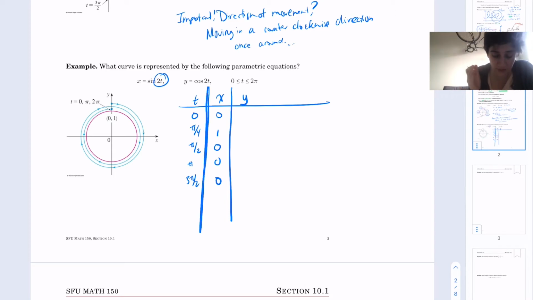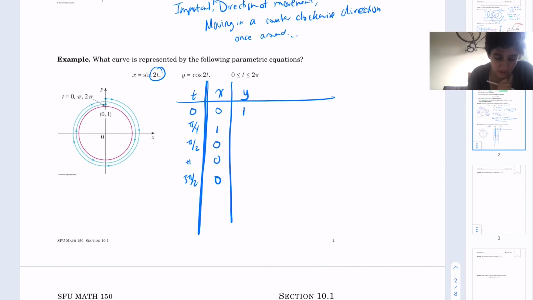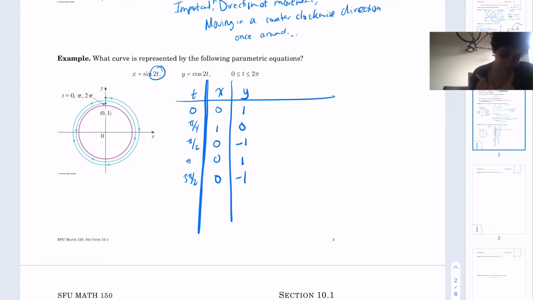Then I go through and look at cos. You can go flat across each row if you want. Personally, I find it a little easier to sketch out looking at one function at a time, but there's nothing stopping you from doing an individual point at a time. So cos of 0 is 1. Cos of 2 times pi over 4 is cos of pi over 2, that is 0. Cos of 2 times pi over 2 is cos of pi, that is negative 1. Cos of 2 times pi is 1. Cos of 3 pi is negative 1.